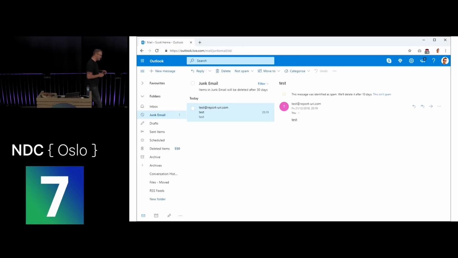So there is still the argument to be made there. Even with things like a junk folder, it could still be quite an effective phishing email that we send to a user. So that's DMARC, and that's currently where I'm up to. Very soon I will be on a reject policy, and then hopefully no one will be able to send these emails to me. So that brings me to the end of the talk section.